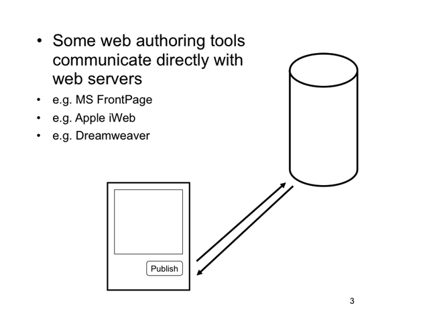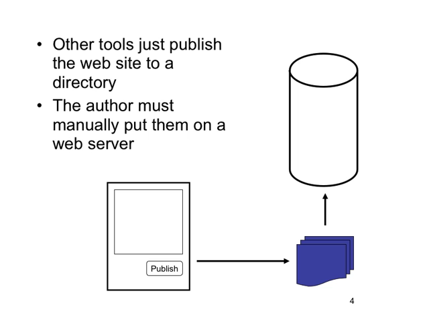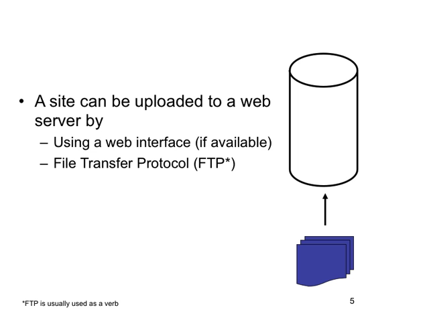Alternatively, these tools can save your website to a folder somewhere. And then you'd be in the situation like you're in now, where you have a website sitting on your hard disk, and you need to make a copy of it on the web. So you have it figured out on your hard disk or your laptop what it is you want to do. You want to duplicate that now on the web so everyone can see it. And so what we're going to look at today are the different ways you can upload your website. And I've just realized that this is the lab class, but anyway, I'll keep going.